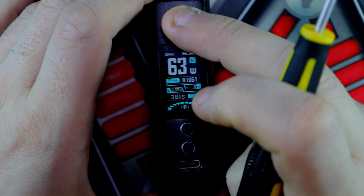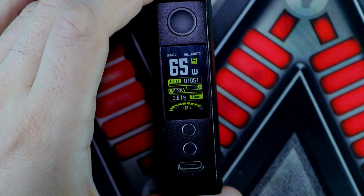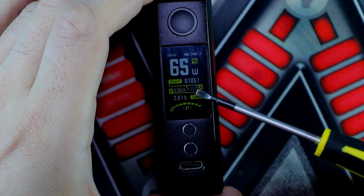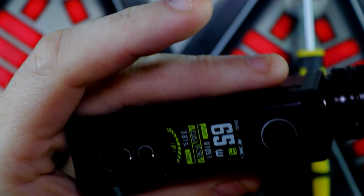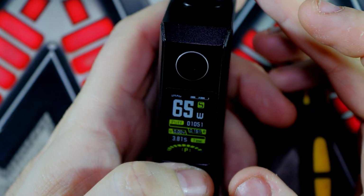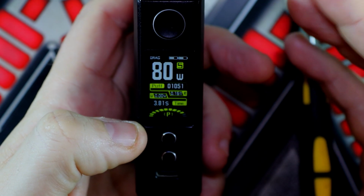So we'll click it 3 times, 1, 2, 3, and you'll go into the S mode, which is smart mode. Now when you've got your TPP tank or your PMP tank or any sort of tank that has a wattage range on there, it will recognise it and it won't let you go past that wattage. So I'm just going to pop the tank on now, and as soon as it recognises it, it's going to stop at 65 watts because it's in that range. But this coil can only go up to 80 watts. So when it hits 80 watts, it says max power, you can't go over it basically.